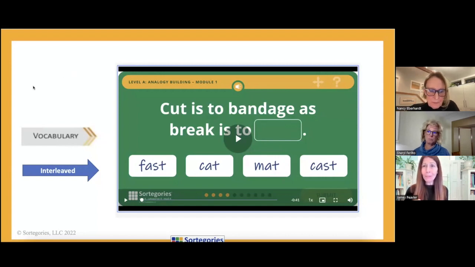So I have to problem solve. I know what a cut is, I know what a bandage is, and if not, I got that hint, it corrected me. But I have to think about these four words here at the bottom in a way that's different. I'm not thinking about it from a word sort morphology lens. I'm not thinking about it from a decoding lens. I'm doing all those things. So I'm building on that. That's interleaved in, but I'm adapting. So this is a really important way to get kids to that mastery level. And I know it might not seem different because we're again encountering all these words, but we're asking kids to do something different with them in each of these activities.